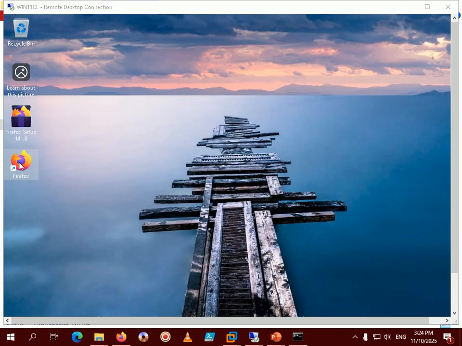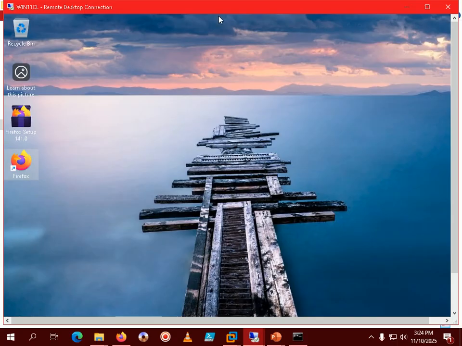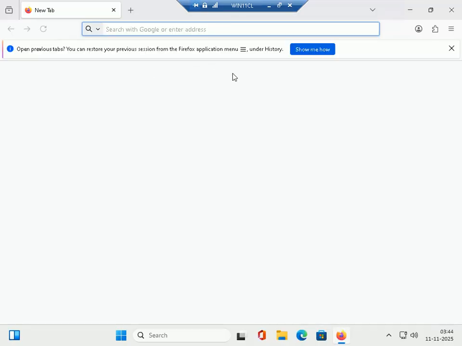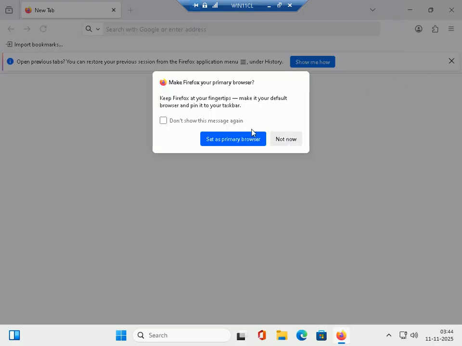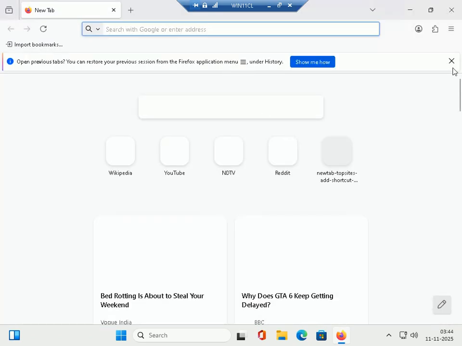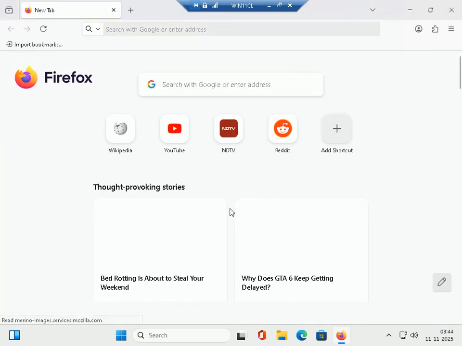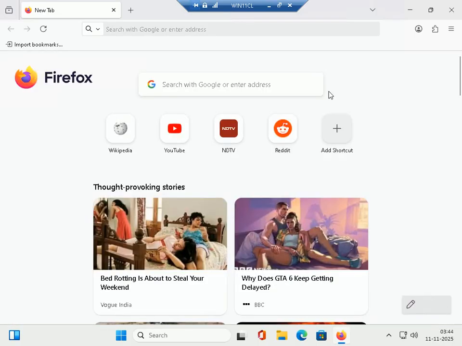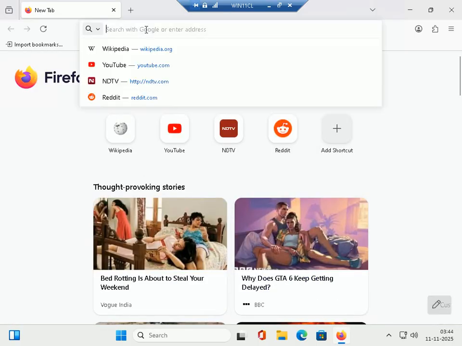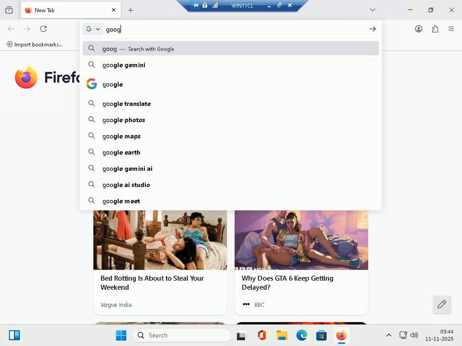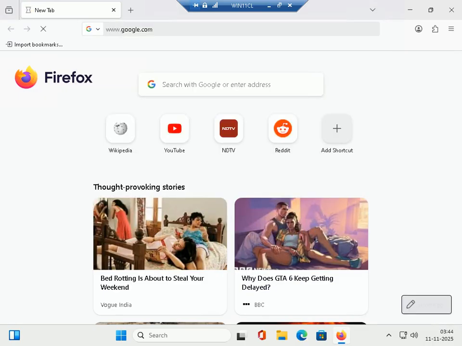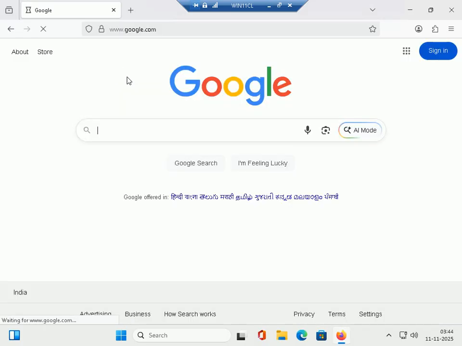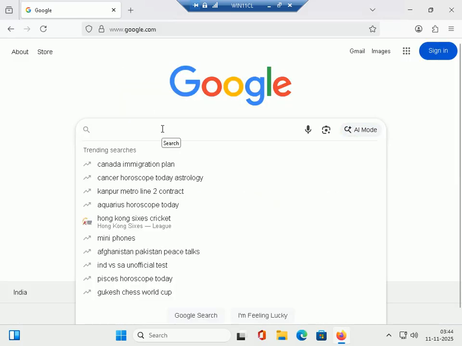Alright, so I have installed my browser. So let's open that browser, and now you can see the network feeds have already started showing up. So the internet should work. So I will just open Google and then a normal site.